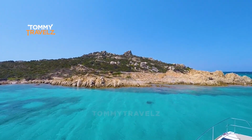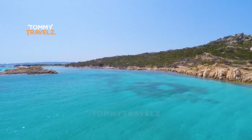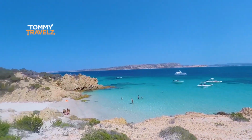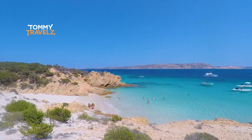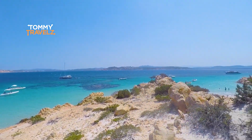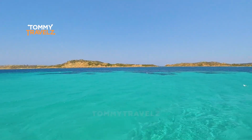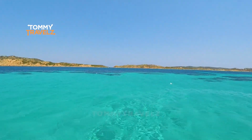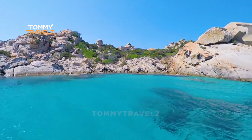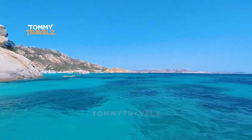Well, Sardinia is famous for its coastline, of course, but the interior is mountainous, with peaks over 6,000 feet. That means diverse microclimates, landscapes, you name it. Think about it, hiking in a dense forest in the morning, then bam, relaxing on a white sand beach in the afternoon, all in one day. So we're talking variety when it comes to beaches. You got it. There's a beach for everyone, whatever you're feeling. Secluded coves, Jurassic cliffs, Sardinia's got it. Long stretches of golden sand, perfect for families, too. And don't forget the hidden beaches, the secret ones. It's like finding your own little paradise.